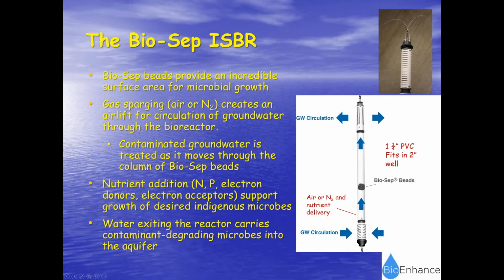You may be familiar with an airlift type of bioreactor. That's basically what we have here, where as we reduce the average density on the inside of the pack bed, groundwater will flow in through the bottom of the ISBR, into the pack bed, up the pack bed, and out the top. So basically, we're setting up in the well a circulation pattern that looks similar to the motion of the arrow that I'm showing here.